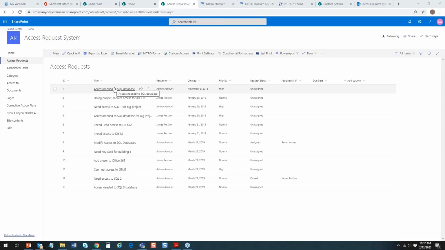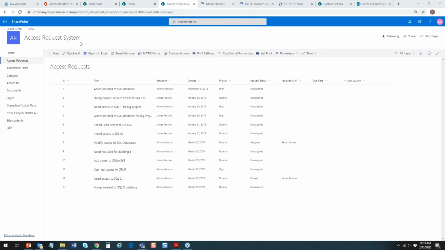We're seeing all these fields and presenting them here in this interface, which of course, if you know SharePoint, can be highly manipulated to show only certain kinds of requests that are unassigned, or assigned to me, or high priority and all that. So yes, it does have a database in the back end.